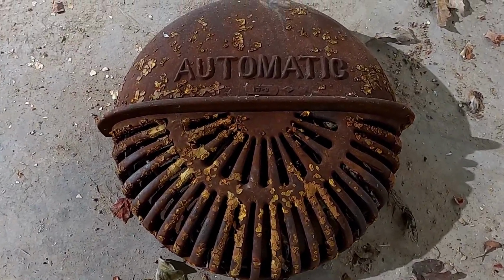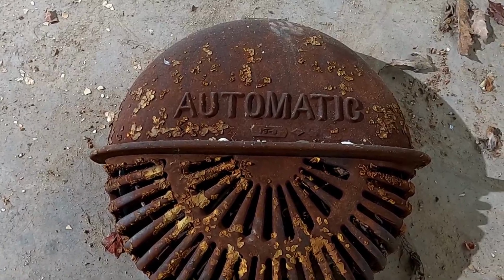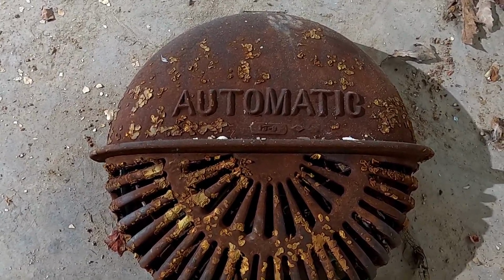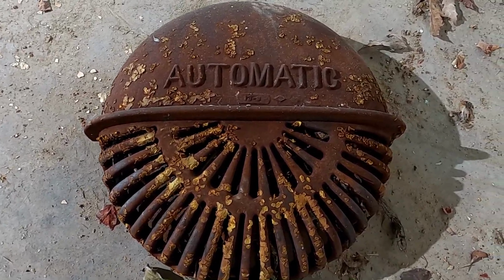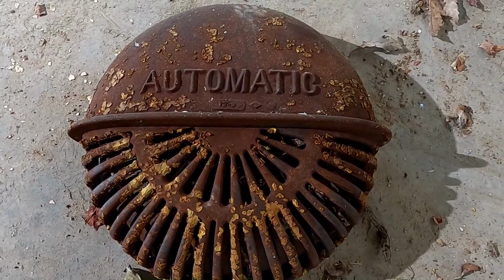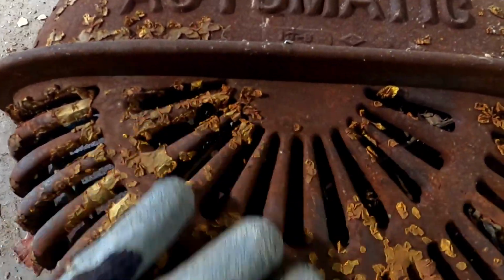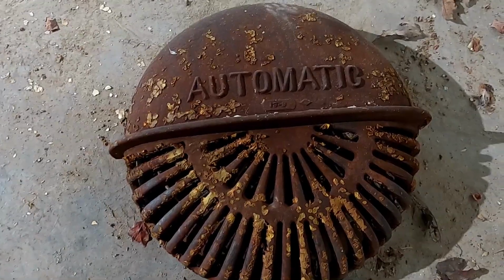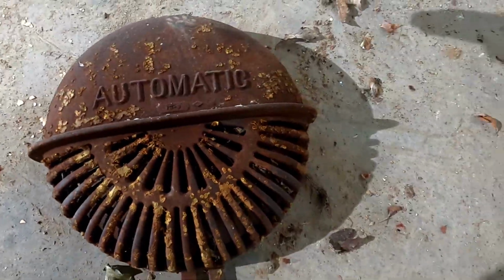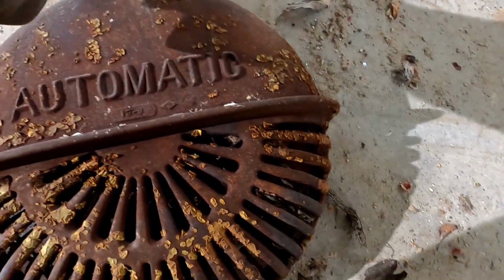So there are a few of these around the factory, and they're original to the factory. These are the bells that would ring, I guess, every day for shift change or for a fire alarm. And yeah, they need to be cleaned up and clear coated, but they're pretty cool. They're ultra heavy, and I think I've got a set of about 3 or 4 of them.